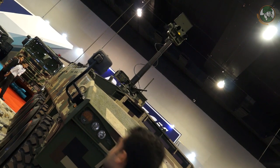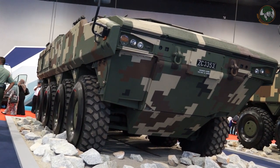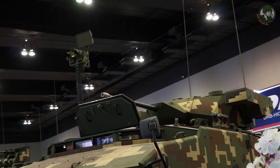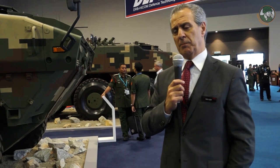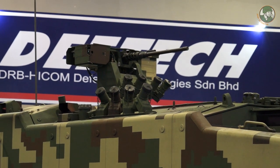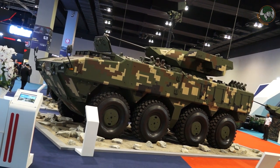For the final contracts, it's 255 vehicles. And most of those vehicles are being produced in Malaysia at DefTech facilities. Under this contract, we are cooperating with DefTech. There is a technology transfer involved. Some of the production has been transferred to DefTech Pekan facilities. And also the selling rights, some IP rights of the vehicles have been transferred to DefTech, given certain export markets. And the Gempita name has made it finally a real Malaysian vehicle.